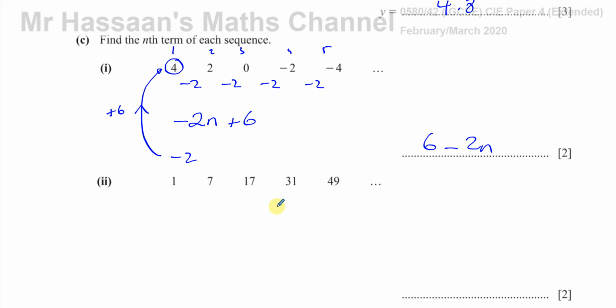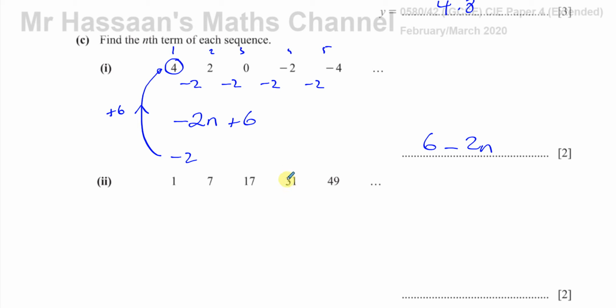So that's how you deal with this type of sequence. This is called a linear sequence, where you have to multiply n by whatever number comes up when you are looking at the differences. This is called the first row of differences. All right, so if you have to add or subtract the same number each time to get from one term to the next, it's got something to do with that number times n.